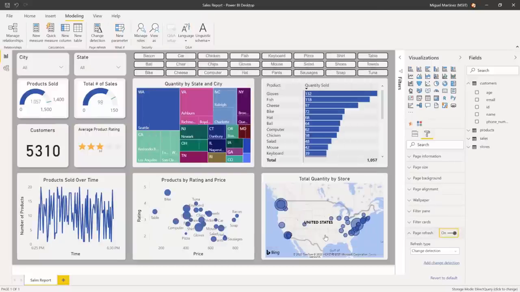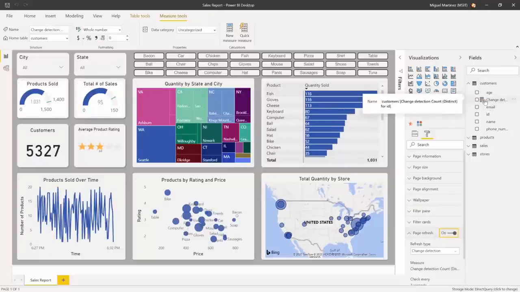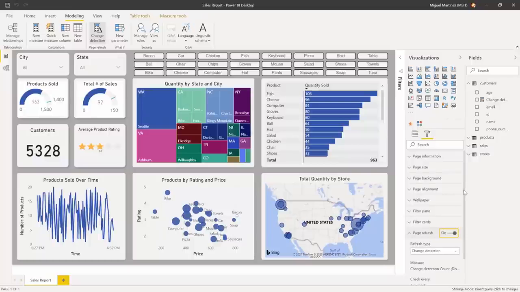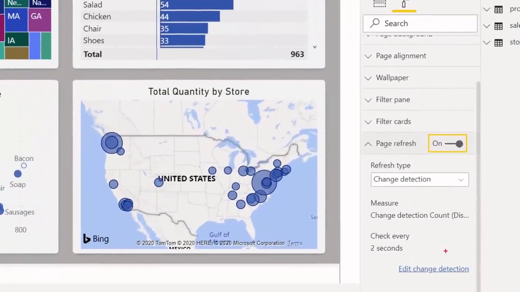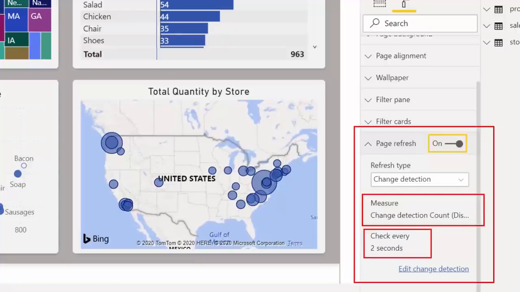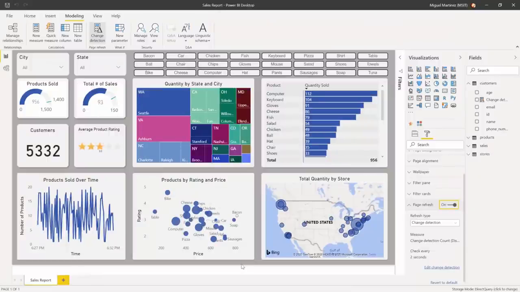I'm going to click apply, and several things are going to happen here. Number one, you're going to see a new measure being created in that table with a specific icon, same as the one that we have in the modeling ribbon section, to basically let you know that you have a change detection. The other one is, as you can see here, that in this section, we're going to update that information for you here. So you're going to see the name of the measure, and we're also going to provide how often you set up that change. And third and foremost, of course, the visuals are actually going to change when that measure changes.